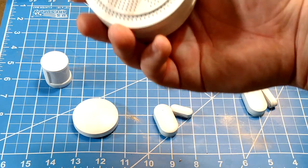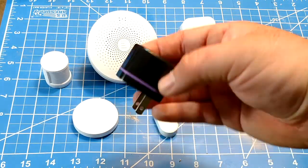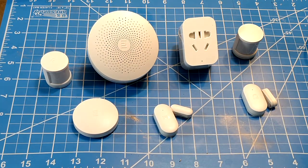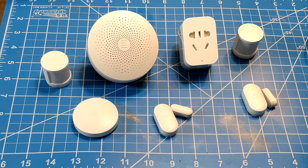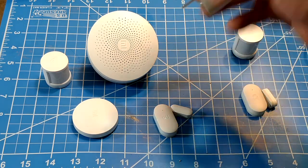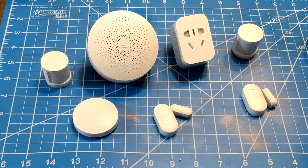So the gateway plugs in, and you're going to need a fancy adapter because it is a Chinese outlet. These are about $2 on eBay, or you can get them from GearBest. So that's a little bit annoying, but not the end of the world. If you really want to put that flush behind something, then it's going to be an issue. But generally this is something you're going to want in the open because it does light up and all that. You have your smart outlet, which once again is in Chinese format. So if you're going to use that, you're going to need two converters, one for the back, one for the front. Huge pain in the neck.